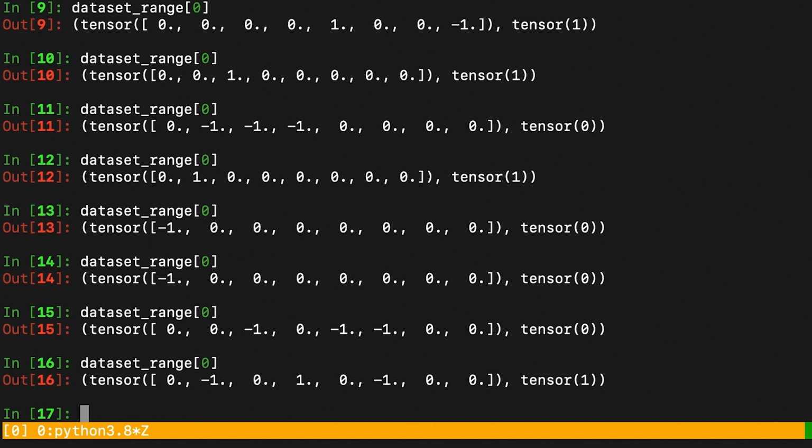Honestly, I don't really know how exactly they did it in the paper. Maybe they had a setup where their model was able to work with variable-sized feature vectors, and then the difficulty would simply be the length of this vector. Yeah, I don't know. Since in our setup, we assume that the length of the feature vector is constant, this was the only idea I could think of when it comes to introducing the concept of difficulty. However, maybe the number of non-zero elements is irrelevant and all of these vectors are equally as difficult.